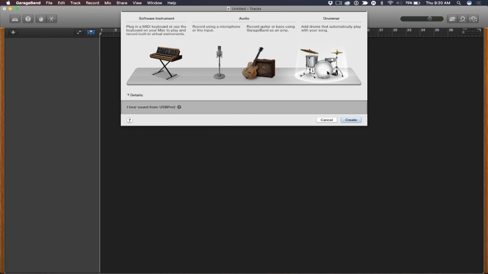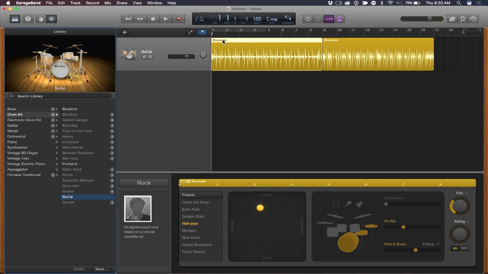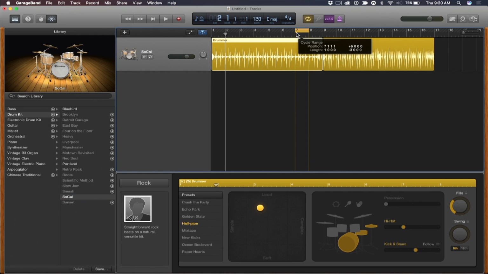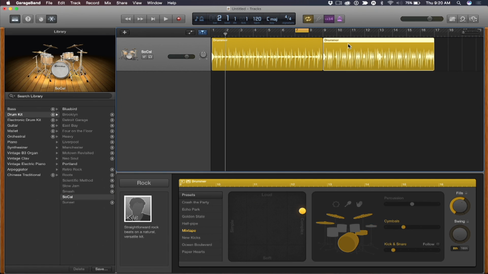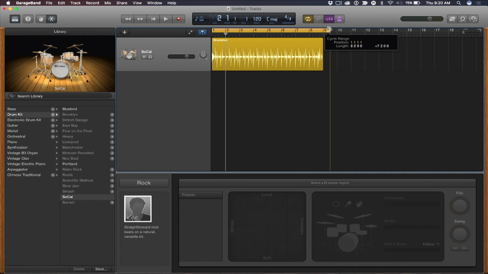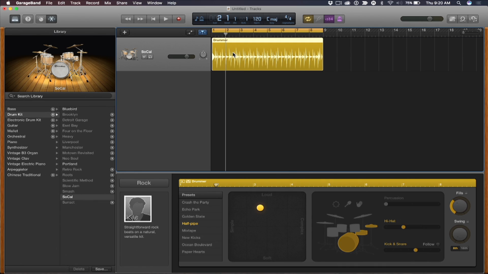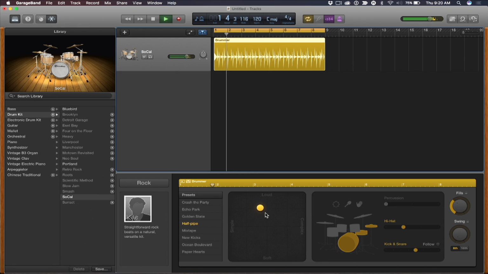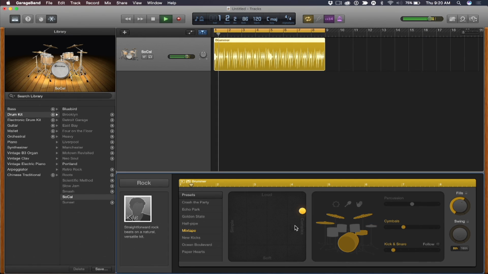I'm going to create a rhythm or a drummer project here. And I have a very simple 2-region drummer project. Just to keep things simple, I'm going to get rid of that region, and I'm just going to make what GarageBand calls a cycle region. If you select the region, you have the ability to change it. Now this is Kyle. I'm just going to make a quick change to it. I'm going to use this mixtape one, and then make a couple of changes to it. I'm going to add some more cymbals, bring down the number of fills, and maybe add some more kick and snare. So I'm just altering it. The drummer is a fantastic piece of GarageBand.